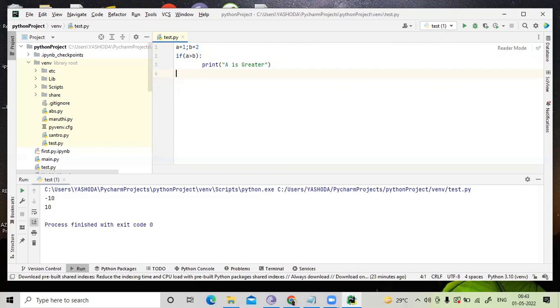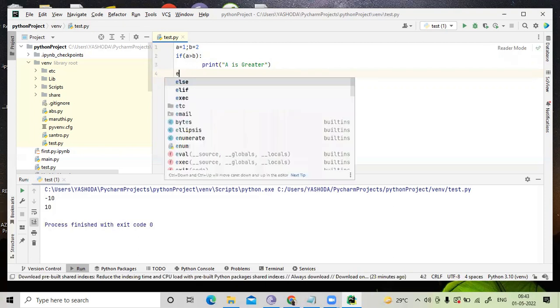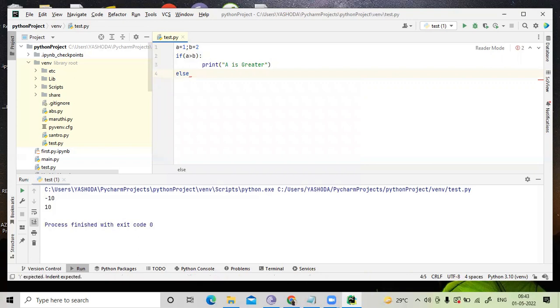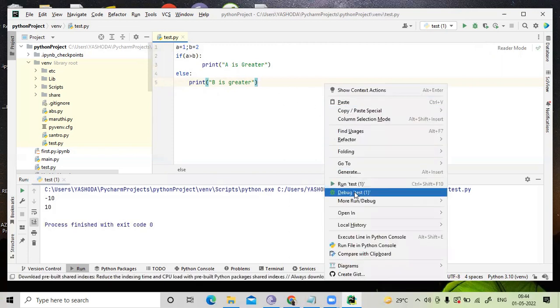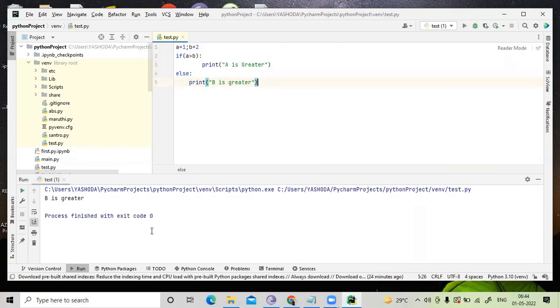What if the condition fails? Go to the else part. Else, print B is greater. Now in this case, what will be the output? B. Yes, very good. When I run this, it says B is greater.